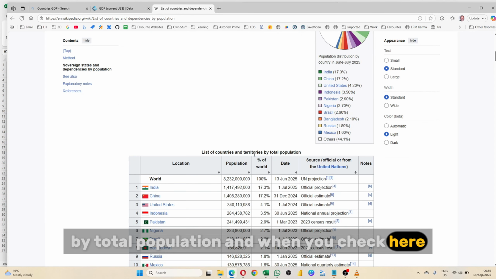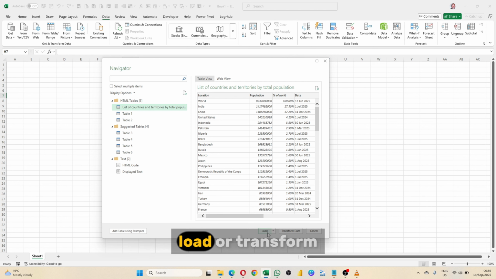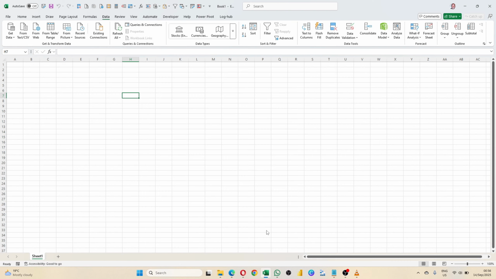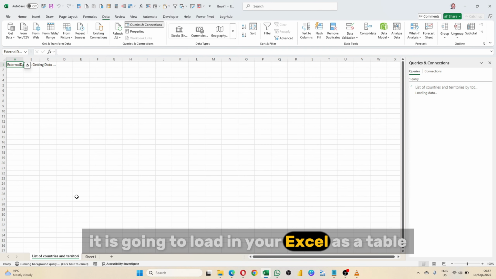And when you check here, this is it. So we go ahead and click on that, then Load or Transform. For the first time, I'm going to load this. When you load this, it is going to load in your Excel as a table.